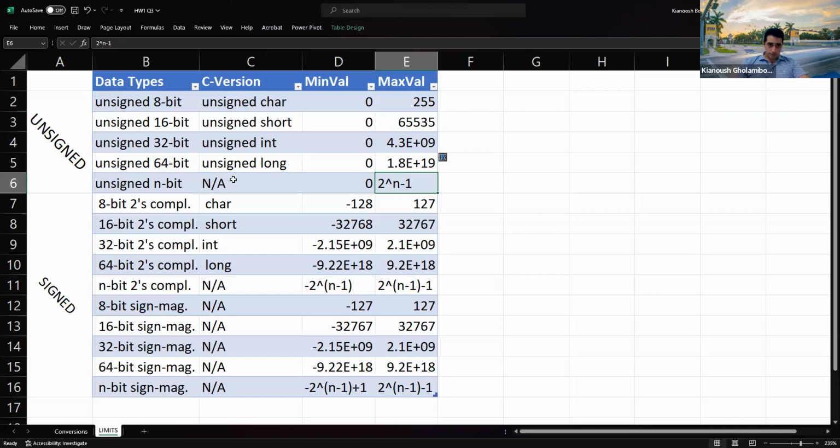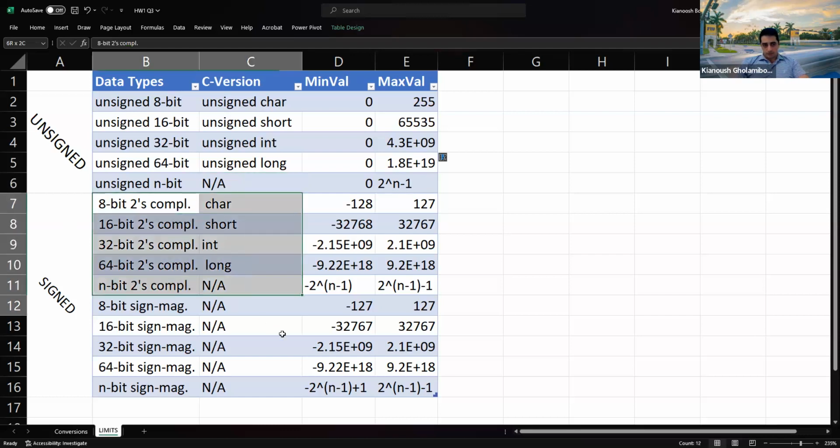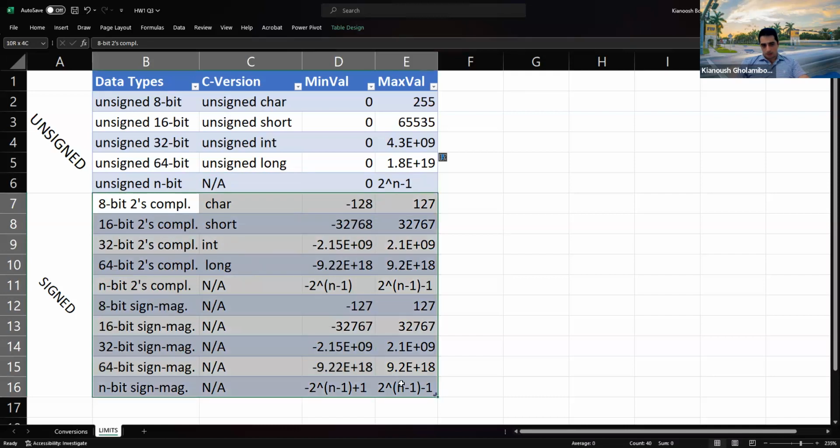We don't have a variable length unsigned integer in C, so I put not applicable for this cell. Now, the rest of the table is about signed data types, which is basically the topic of this video, and all the conversions we do will be with signed data types.